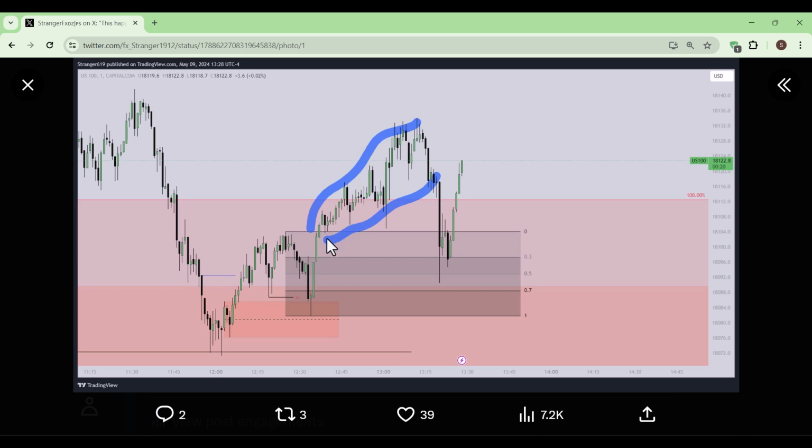So here we have another unmitigated zone right here. Price is building liquidity above it, and then one more time, digging all the way to here, tapping into it, sweeping all these lows, right? This looks like a market structure shift. No, it is not. It is a pullback on a higher time frame, tapping into this zone, and this is your entry, and then continuing higher.